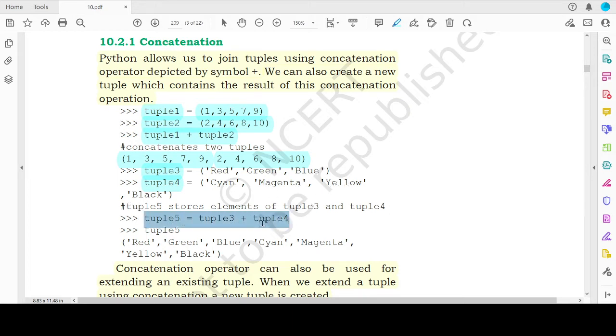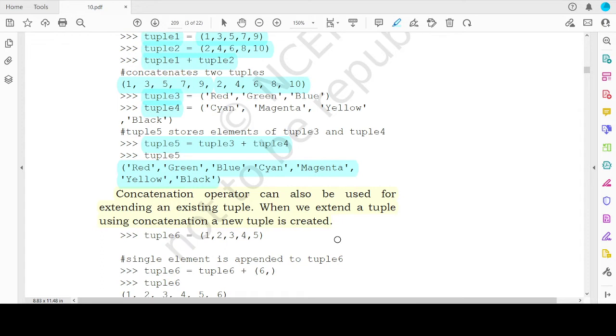This statement creates a new variable named tuple 5 and assigns it the result of the concatenation of tuple 3 and tuple 4. When you print tuple 5, you will see that it contains the elements of tuple 3, which are red, green and blue, followed by the elements that were initially present in tuple 4. So you can use concatenation to assign the result to a new tuple variable.